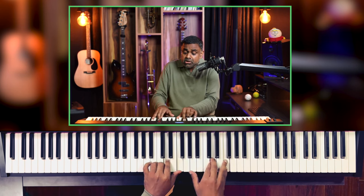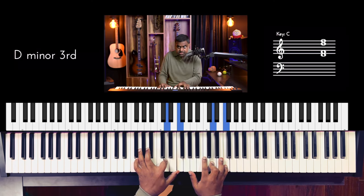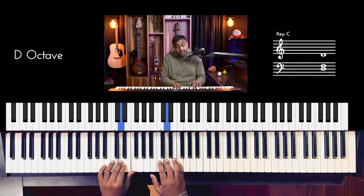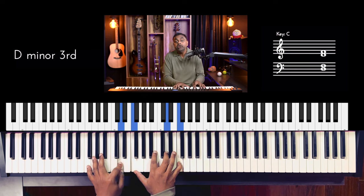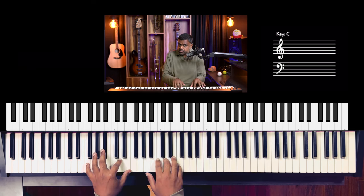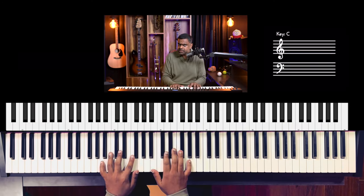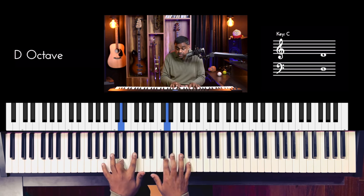So sing that jump first, and then drop that down an octave. La da. So you can even say it as you sing. Minor third, major sixth. Repeat. Minor third, major sixth. Then you do major third, minor sixth, because major third when inverted becomes a minor sixth. Major third, minor sixth.